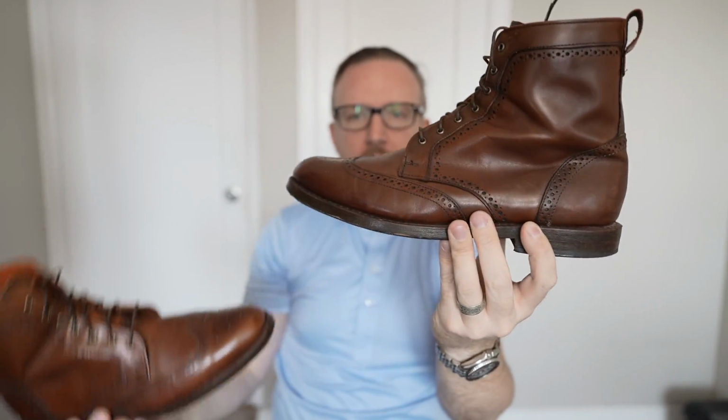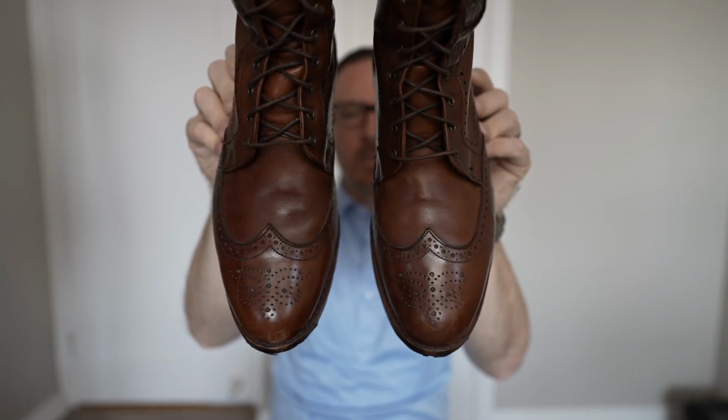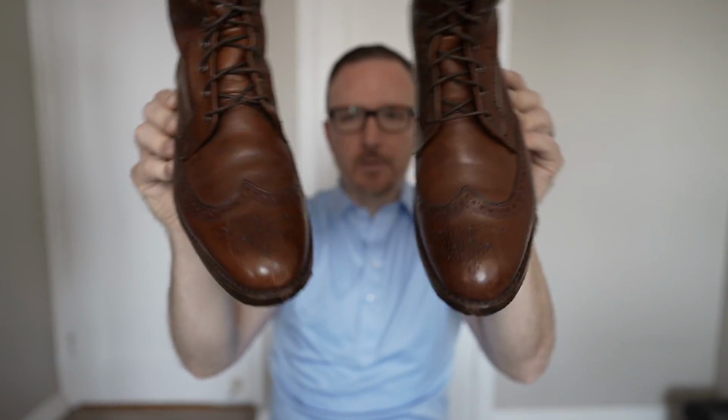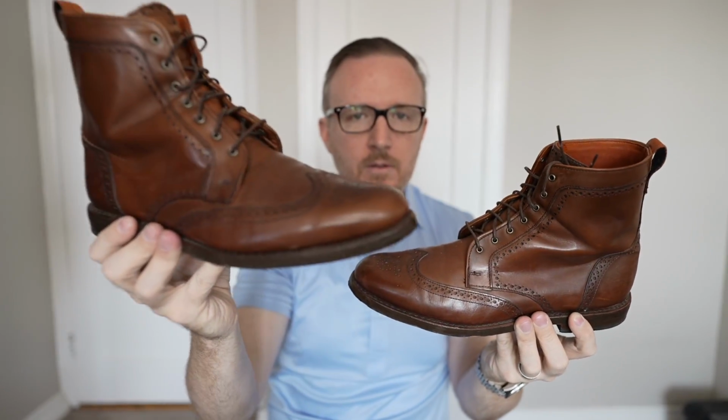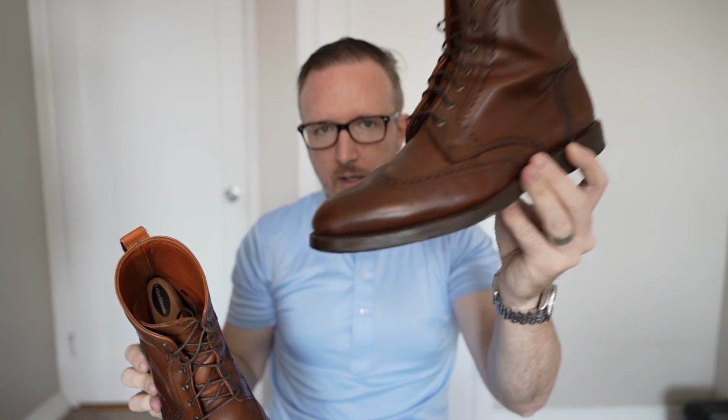You could see they're almost kind of dainty looking, but overall, as long as you're wearing slim jeans, as long as you're not wearing super boot cut jeans or super big wide jeans on the bottom, these boots are gonna look fine. Overall, I really do highly recommend the Allen Edmonds Dalton wingtip dress boot if you can afford it, or just wait till every October. They're probably gonna be on sale for $100 off.